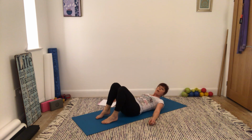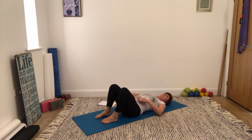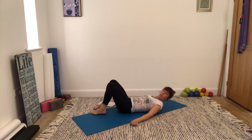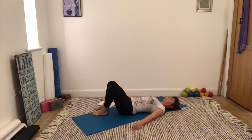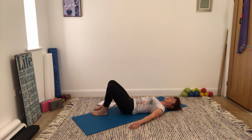Great, so let's just mobilise the spine first of all by going up in stages. So from a neutral position, feet and knees parallel, hip width apart. Push the lower back in, take that pelvic tilt, push your heels down, send your knees away, open up the front of your hips and then roll back out to a neutral position. In fact, I might go a little bit more sideways so that you can see. So we're pushing the lower back in, we're lifting the hips off, so we're coming up to the lowest ribs and then you're rolling back down through the lower back out to neutral.